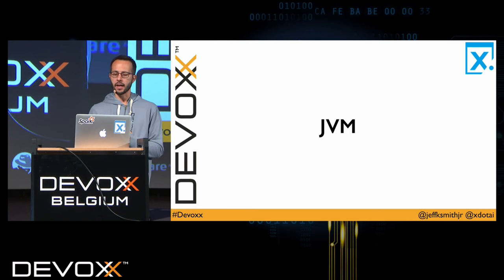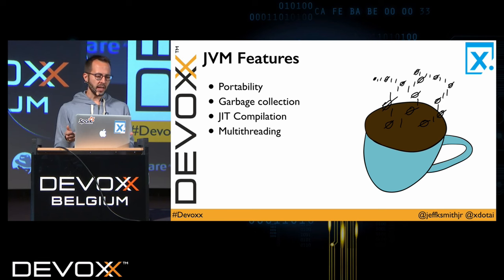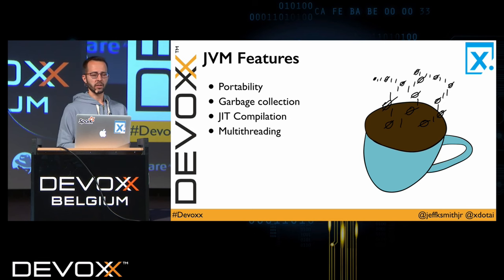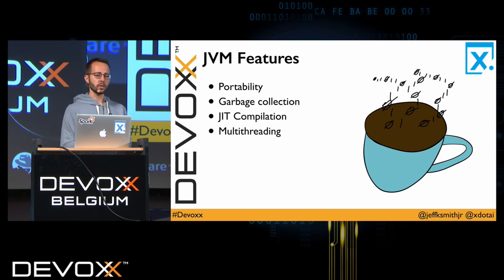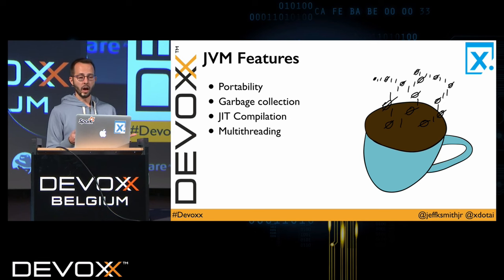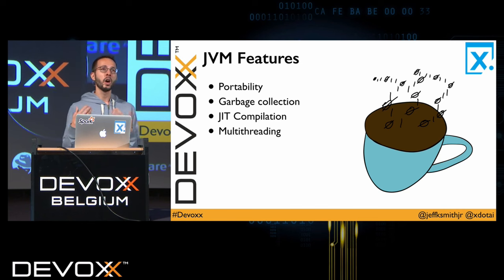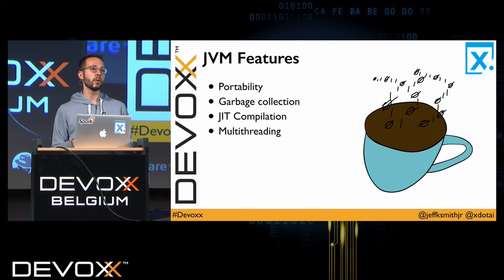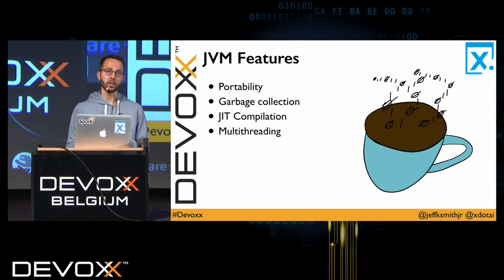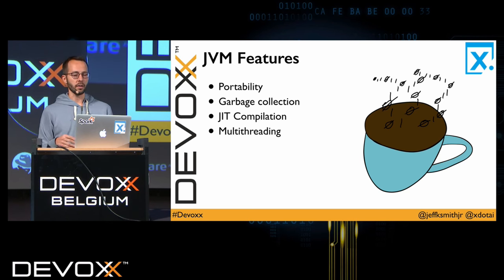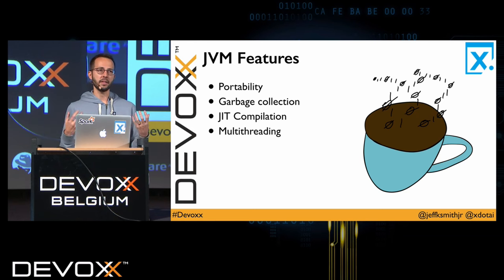Let's talk about the JVM and why we're discussing it in this context. What I care about with the JVM: I can use it in lots of sorts of applications and all sorts of different infrastructural environments. Certain aspects of the runtime are quite powerful in terms of performance — garbage collection makes object-oriented programming easier, JIT compilation gives us the ability to do highly repetitive calculations like those in machine learning very efficiently, and there's a multi-threading model that affects how we encode the semantics of reactive within our systems.